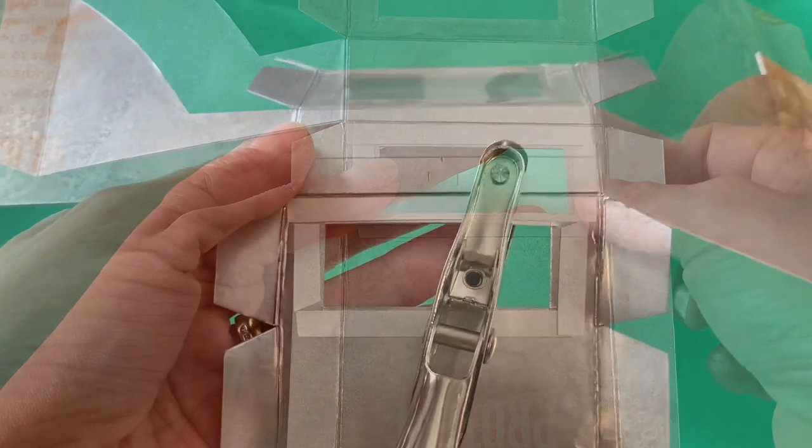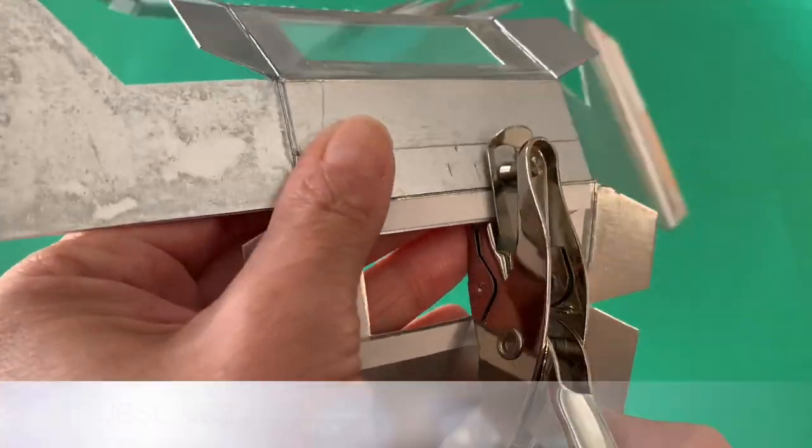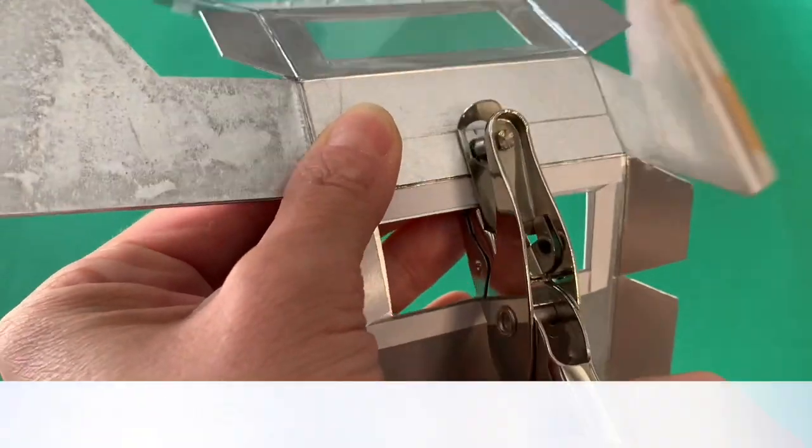Before installing the back window, take a regular stationary punch to make a central hole in preparation for the sliding drawer mechanism.